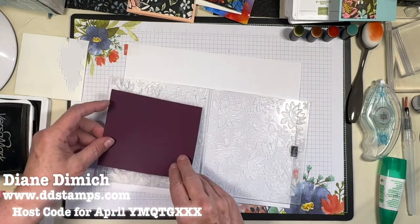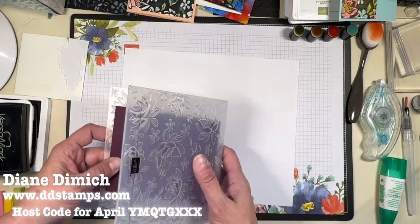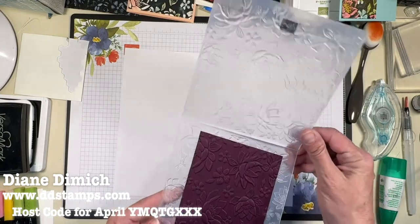So once you've done that, you're going to lay your cardstock in there, fold this shut, and run this through the embossing machine. You notice I did not wet the paper this time. I could have, but my feeling is that Versamark ink, I don't really want that to spread. So I didn't really want to get that ink all over. Not that it's clear, you can hardly see it.